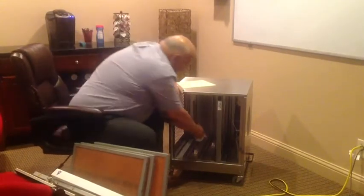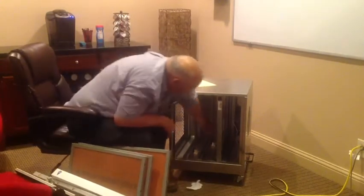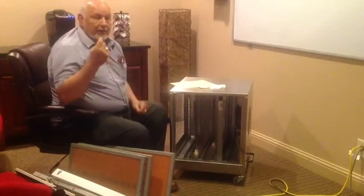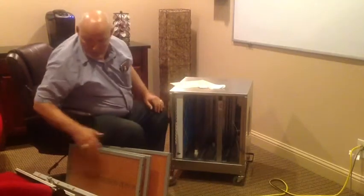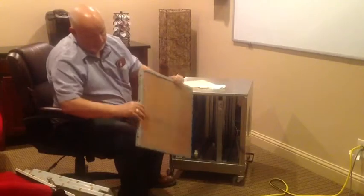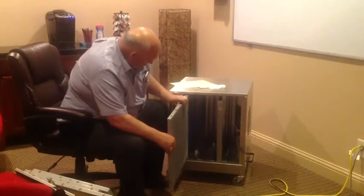Now you have a damp alcohol wipe — we're going to go over your bulbs. There are two bulbs in this unit. Go over the whole bulb. Any film that's built up on the bulbs from use will be taken off. That way your bulbs are at 100% efficiency. When they're dirty, they're not fighting at 100%. Remember this spare over here was number four? We're going to get number 4A and put it in the first chamber right here, with the wire mesh out so that it doesn't get sucked in.